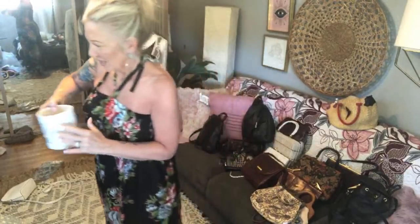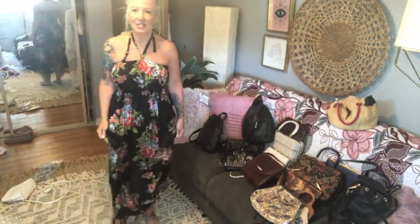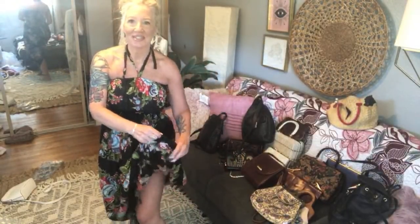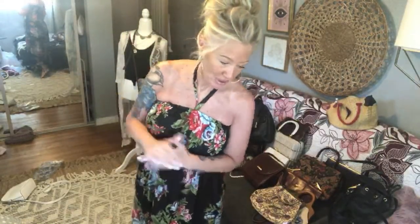And let me show you. I'm loving my dress that I thrifted. If you guys saw the thrift, it's just a little halter dress, and I think it might be homemade, I'm not sure, but it's just the prettiest little black sundress, and the ends here have little fringes on them. Can you guys see that? Little fringes on them, and then this is all elastic, and it's got like a little thing that's halter style. Reed is in and out. He's going to the beach with his friends today, so.